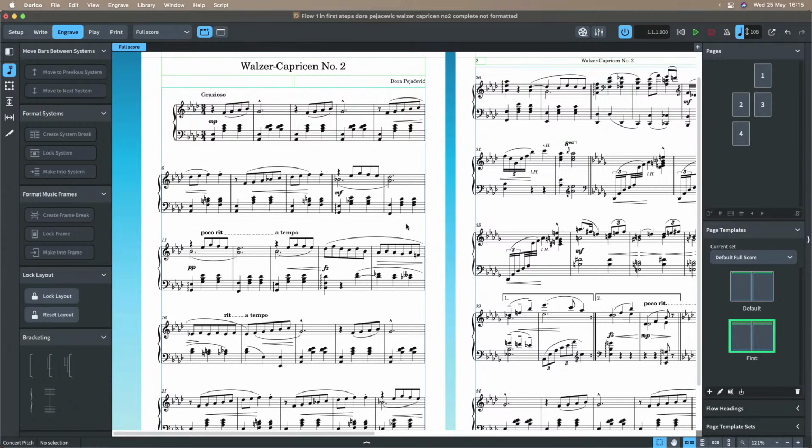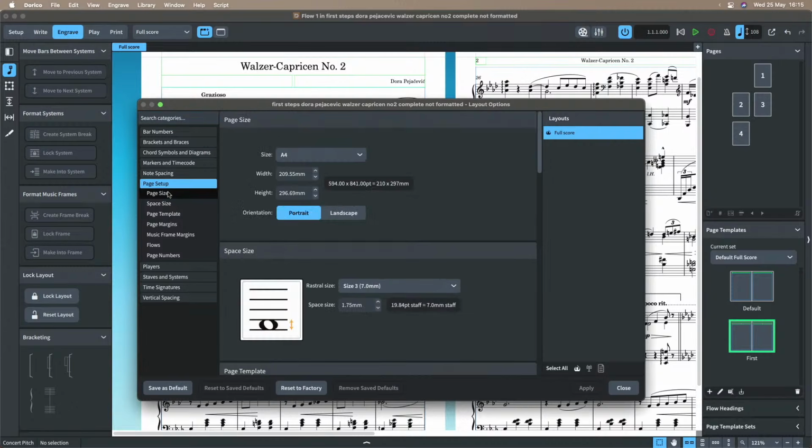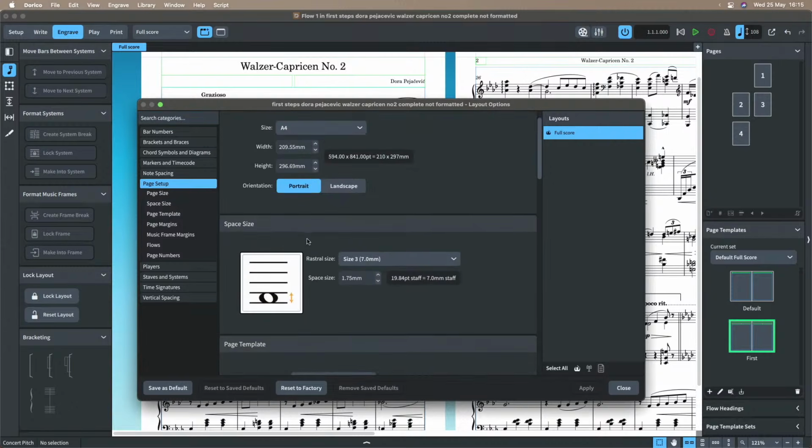So we're moving on in the document, marching on nicely. So now we're going to change the staff size. So we're going to make things very slightly smaller so that they fit on this page. So we're on page 61 now, changing the staff size. So back in layout options, Command or Control Shift L, and in the page setup section here, where we had page size at the top, we also have space size, which is effectively the staff size. So a space size is the amount of space that this F is taking up if this was a treble clef, and you can see the space size is 1.75 millimeters.